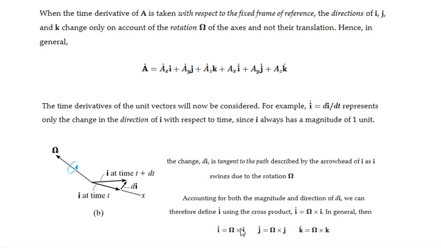So if you define that, you can write it mathematically in this way: one unit, your omega. That's because we define this as a rotation. So when the rotation happens to a unit vector, you're going to get a small change like that. That's all it's saying. It's the same thing for j, and of course k. It's just telling you, hey, I'm rotating and I have a little change, for a unit vector.